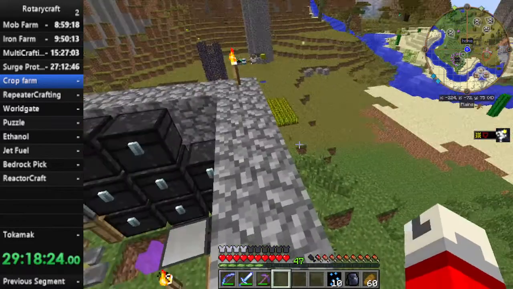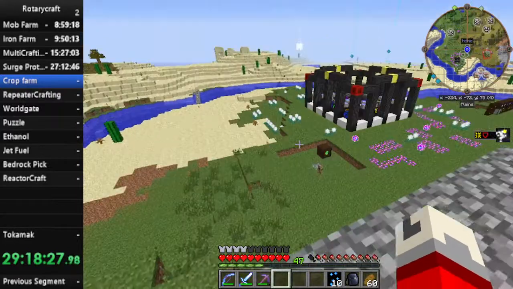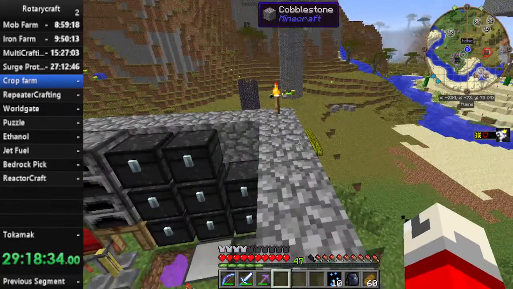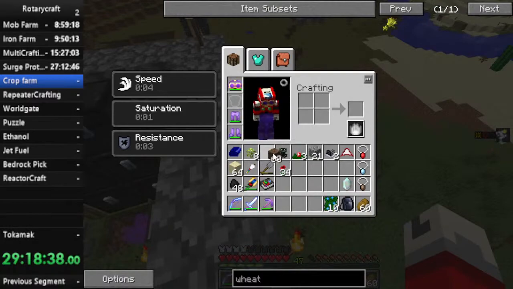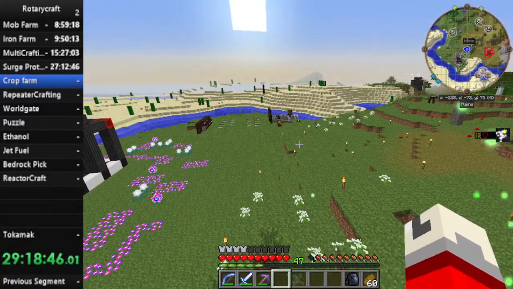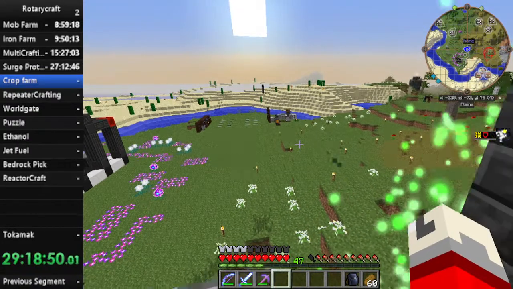Because to one side of this is going to be a big patch of jungle leaves, and that's going to be the etherberry farm. The etherberries are, of course, going to be spread about by the fertility blooms. Well, let's see. I've got 10. I mean, that one's got 2, but, like, I don't know. It's probably fine.